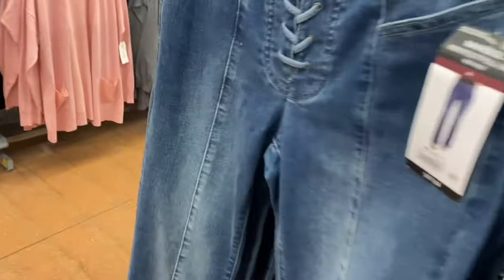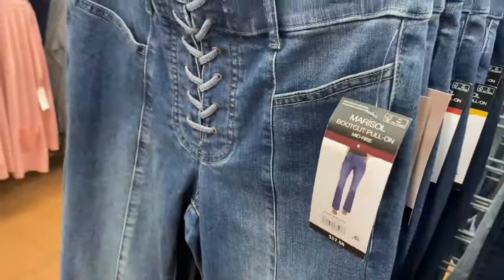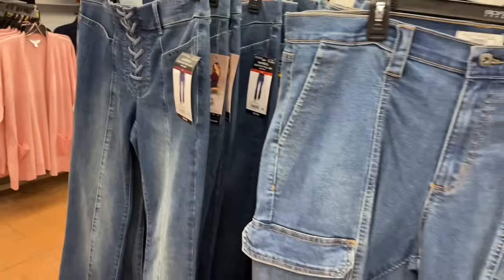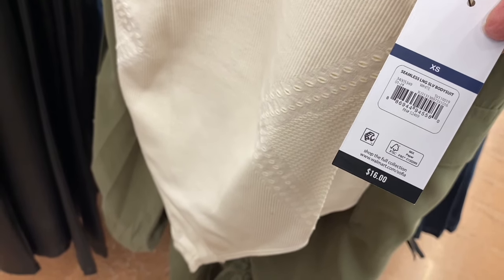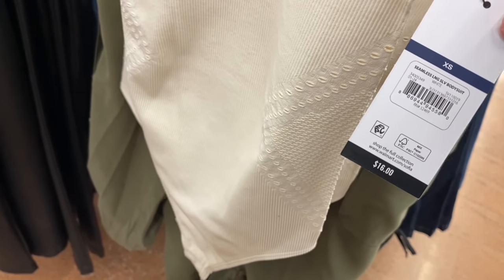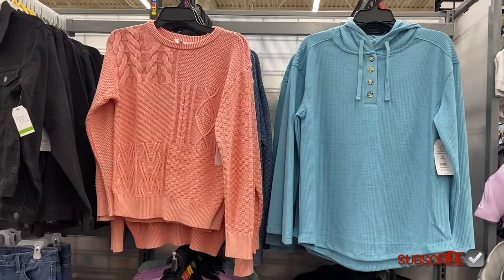Cargo is so popular right now — there's cargo skinny, wide leg, and now boot cut. They also have Boot Cut Pull-On Mid-Rise jeans for $27.50 by Sophia with lace detail. Paired with the Sophia cargo pants, a seamless long-sleeve bodysuit would make a cute outfit at $16 in white or black. The cargo pants in black or green are $24.50 by Sophia and they ruch and tie on the side.